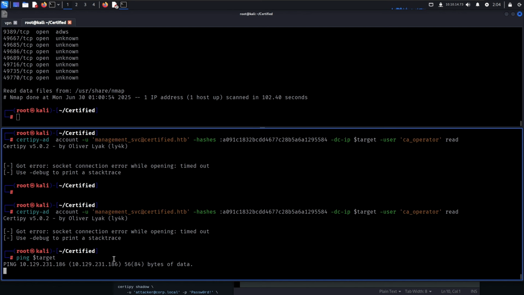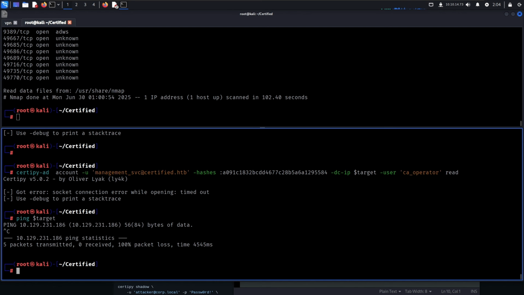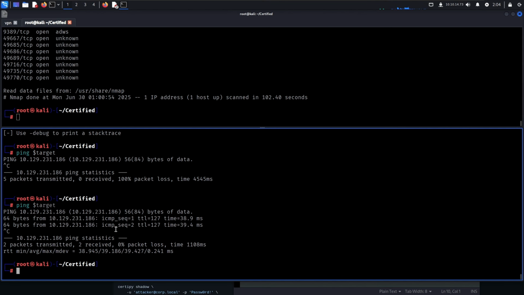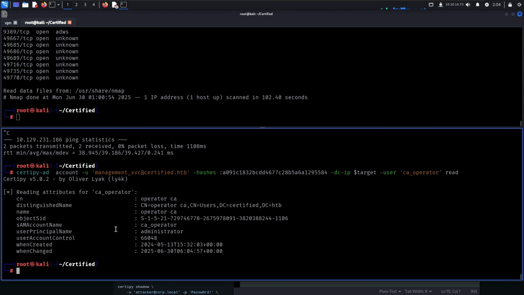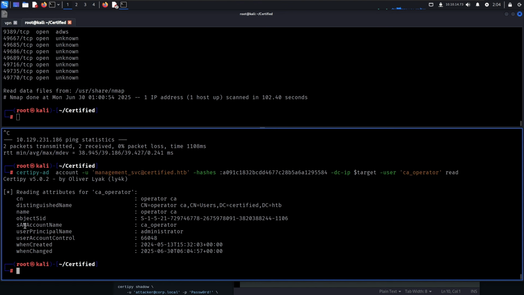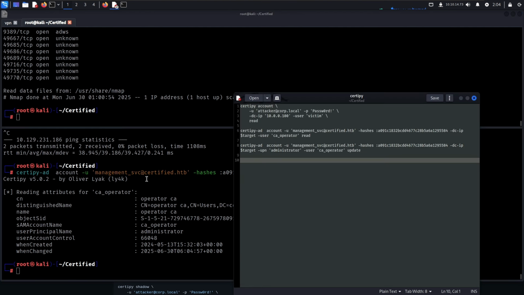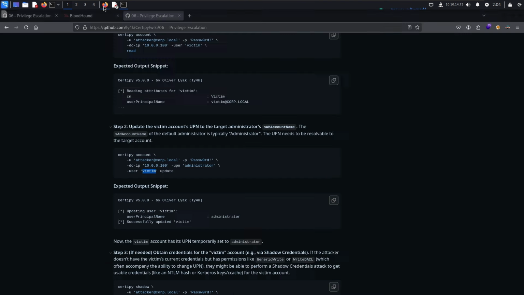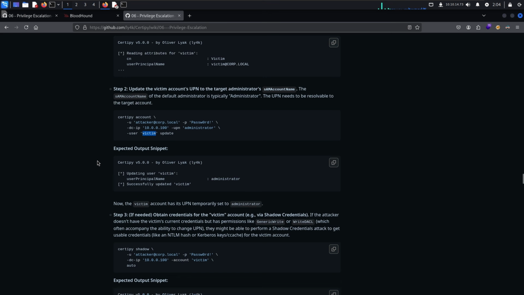The box died for some reason. Okay, let me respawn it up again and I will continue. The box did not die. It was just my VPN being unstable for some reason. But yeah, now let's run this command and now it actually reacts. And we can see that the SAM account name is the same, but the user principal name is now administrator. So that's cool. We have now modified that.